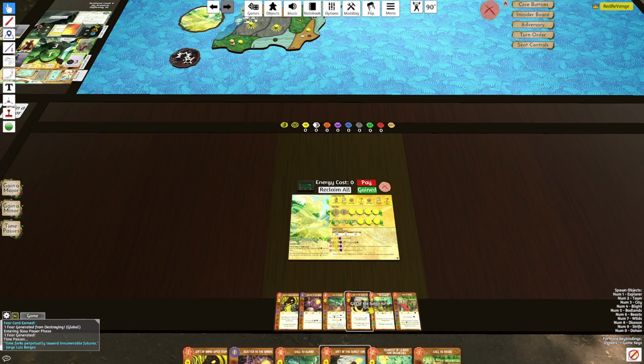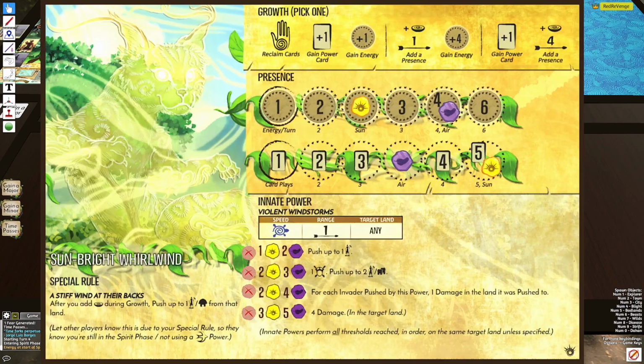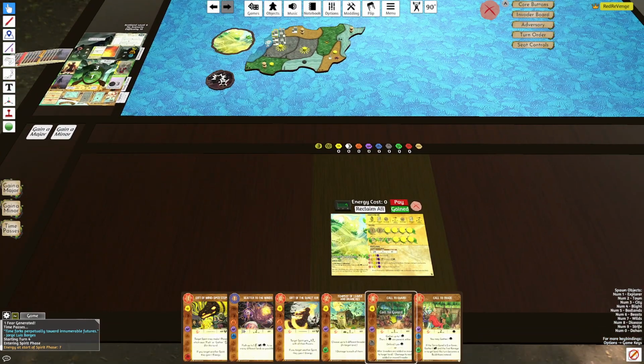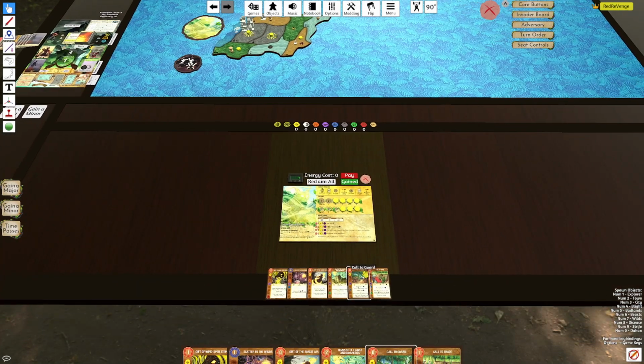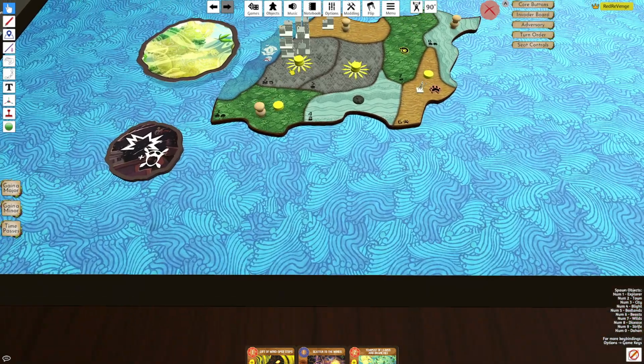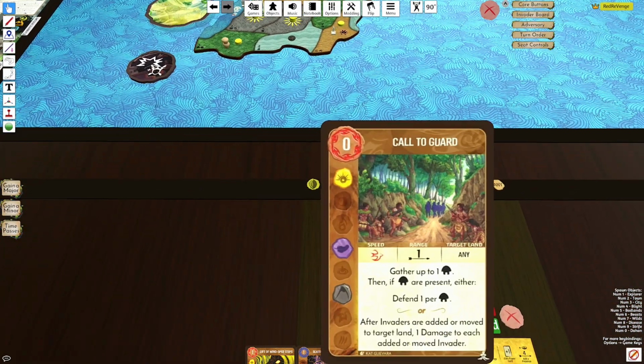And I mean, our cards are so good. We probably should go with the major here because we have the 7 energy. Yeah, I think we do Call to Guard, Call to Trade, and then we do Sunlit Air. We do these 3. So we hit the innate. We have Call to Guard to gather Dahan. And then we Call to Trade that land.